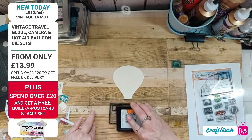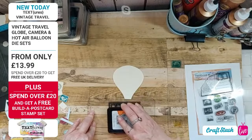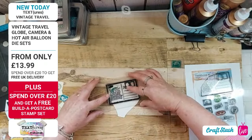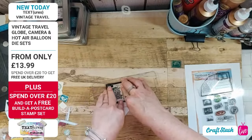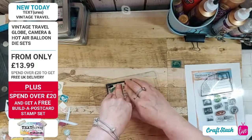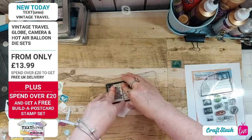But then I think with journaling, go with what you love. Go with the designs you like. If you like to do things circular, do it circular. If you like to do it rectangular, do it rectangular. It's your page, make it absolutely part of you. A lot of the time, you're the only one that's going to see your journal, aren't you? Unless you want to share it, of course.